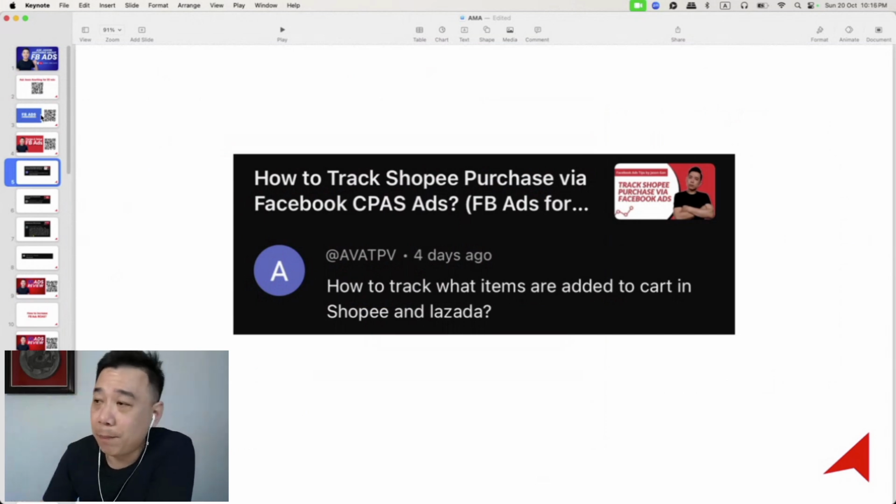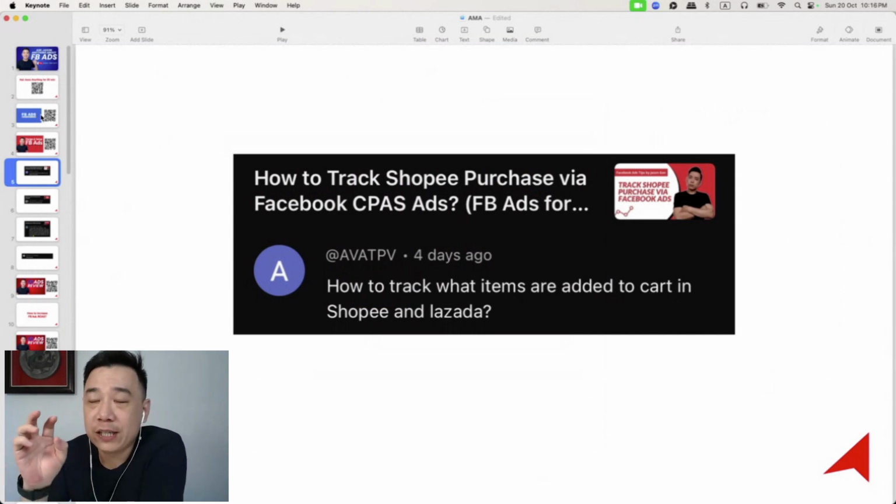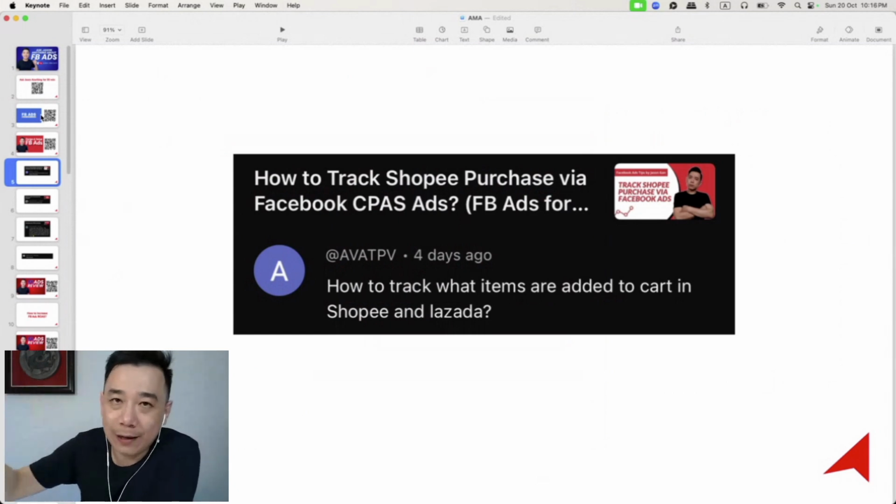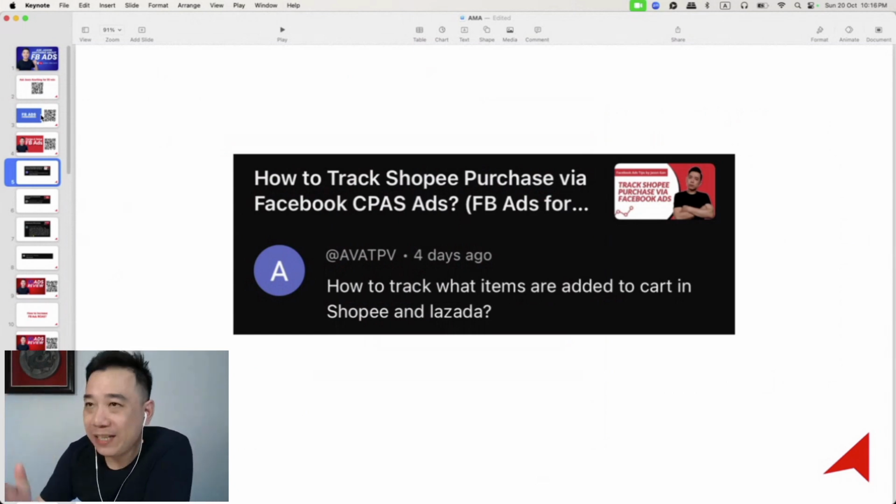So if you run ads on Shopee and you're not sure, because your question is about add to cart, the quick answer is you're not able to track what item is added to cart. But one thing you can do is, I always encourage my clients, whenever there is a near double date, like 99 or the payday, which happens a lot on Shopee and Lazada, you should consider sending a message to people who have things added to cart. I think you can actually do that. I'm not sure whether it's a paid feature because I don't really manage anything on the client's Shopee site, but we can always send a message. Although the conversion may not be very significant, that's one way we can capture them.